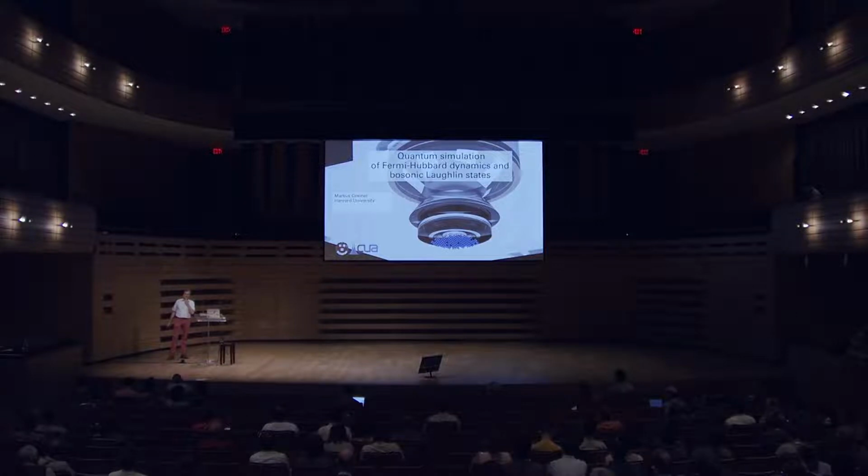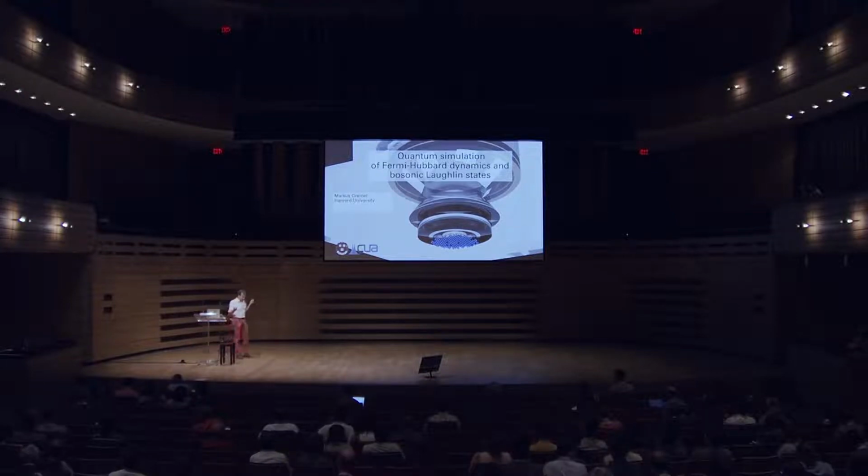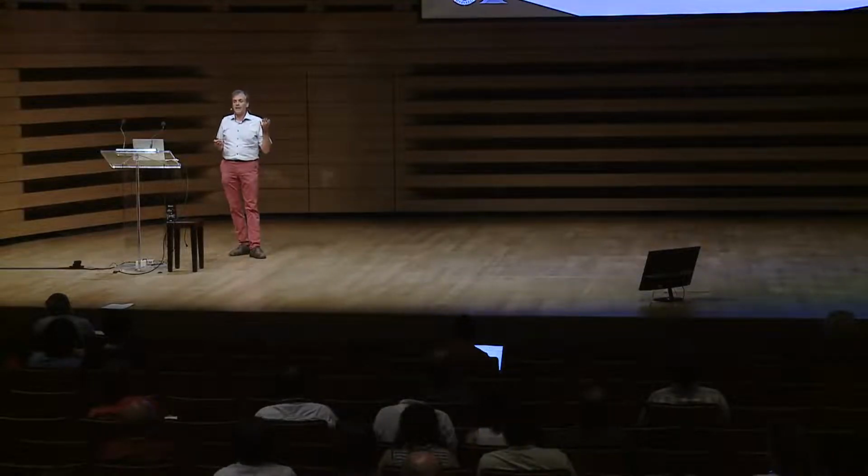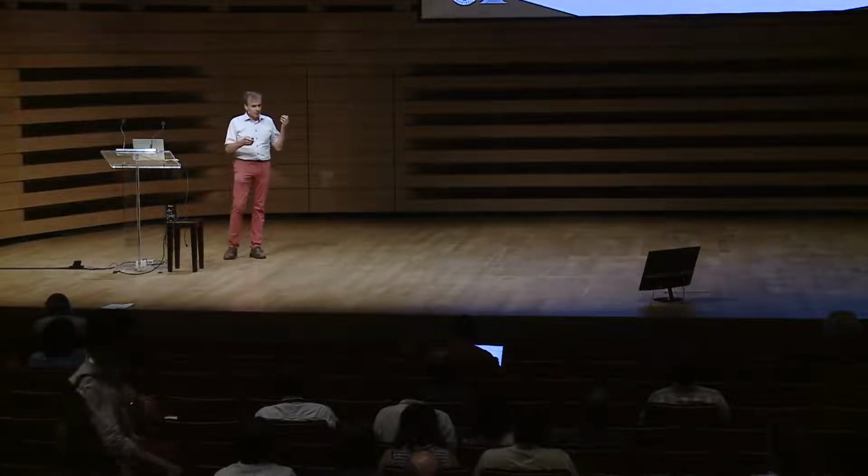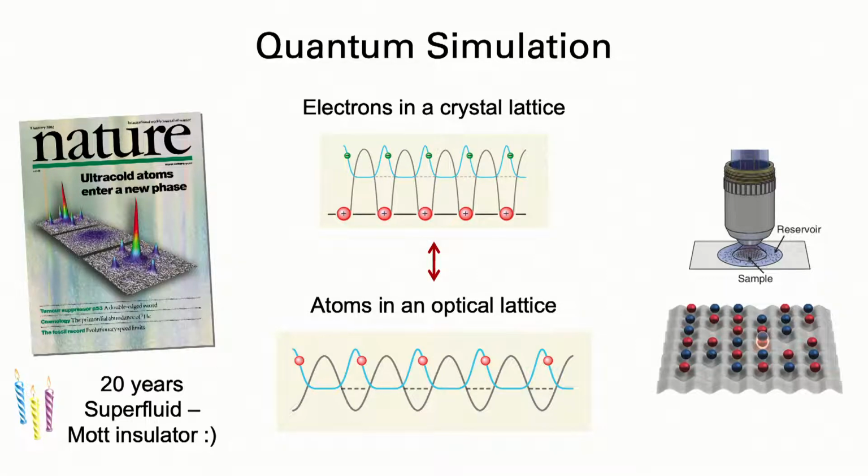Ultracold atoms in optical lattices really form this amazing platform to use atomic physics to create very, very coherent many-body quantum systems. In these systems, particles can strongly interact. You can natively implement bosonic and fermionic degrees of freedom. It is very controllable, even on a single particle level, and that makes it really special.